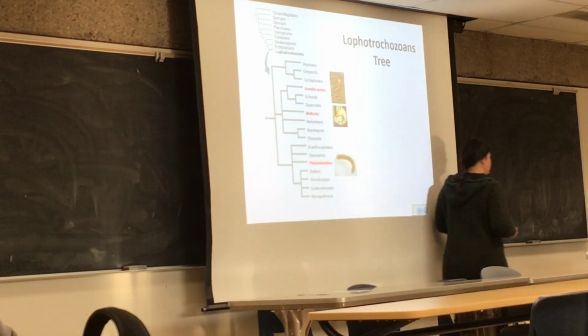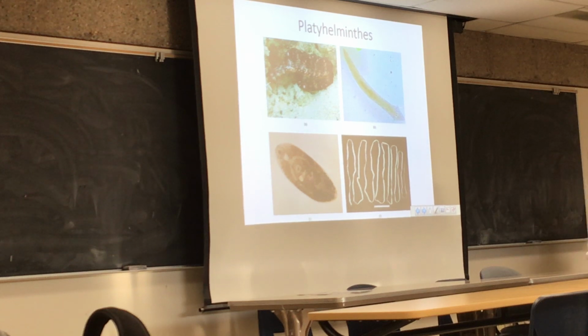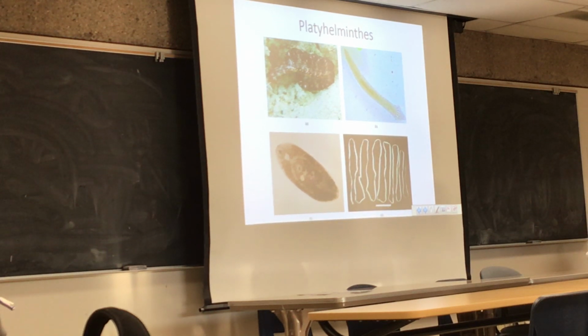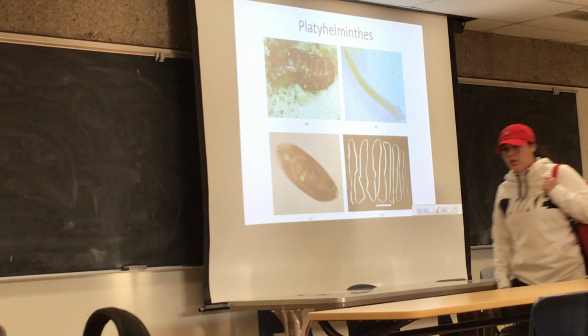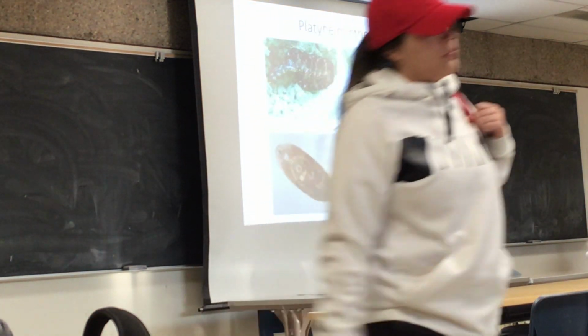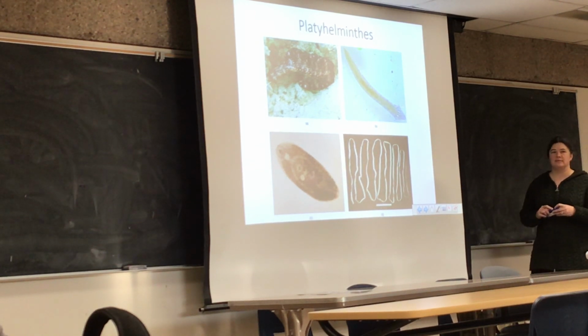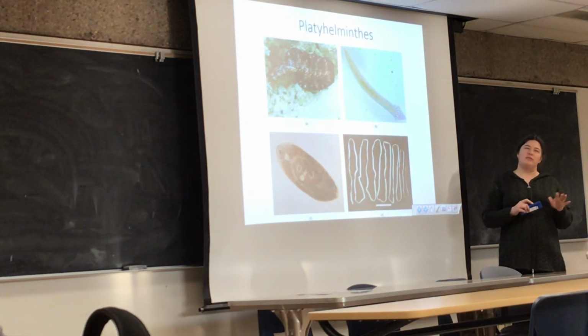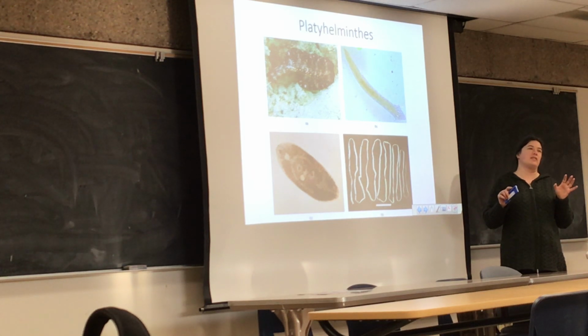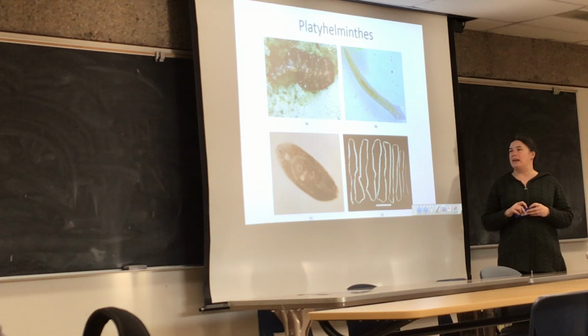So the platyhelminthes are also known as the flatworms. Platyhelminthes are acoelomates, meaning they don't have a true coelom. What's a coelom? It's a body cavity, yep. And how is a true coelom different from a pseudocoelom? Well, it's not necessarily that it has different sections. It's that a true coelom is surrounded on all sides by mesoderm tissue, and the pseudocoelom is between the mesoderm and the endoderm. So that's the difference between a true coelom and a pseudocoelom.